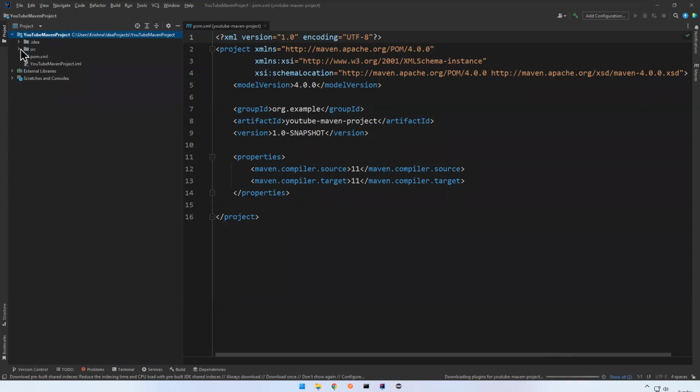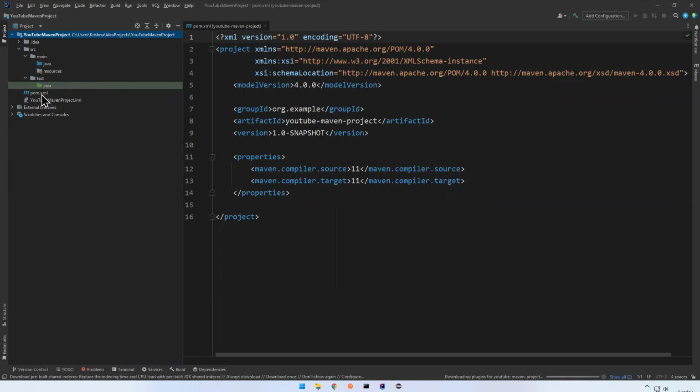Under src, main, inside main you have src/main/java and resources, and in the same way src/test/java. Nowadays it is not creating resources, but if you want, you can create the resources folder also. So src/main/java, src/main/resources, src/test/java is the project structure it will create when you create a Maven project.